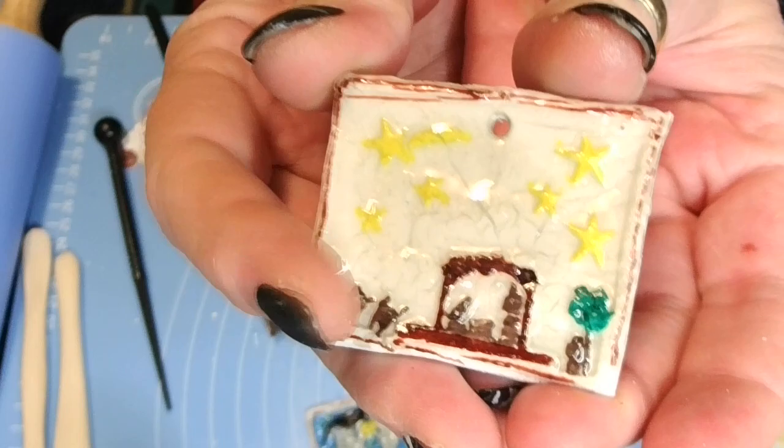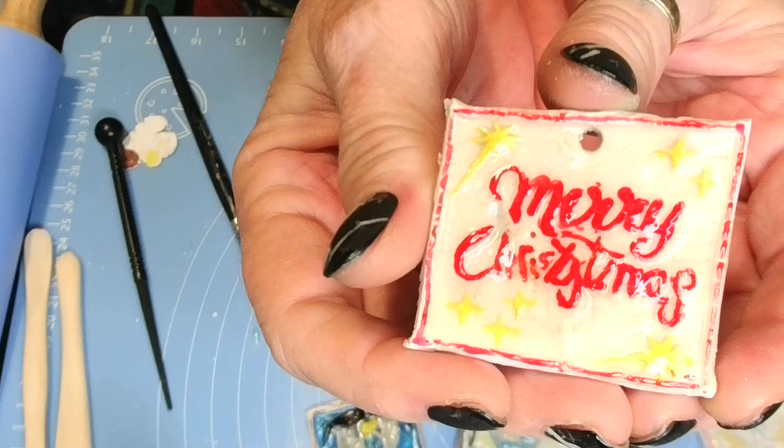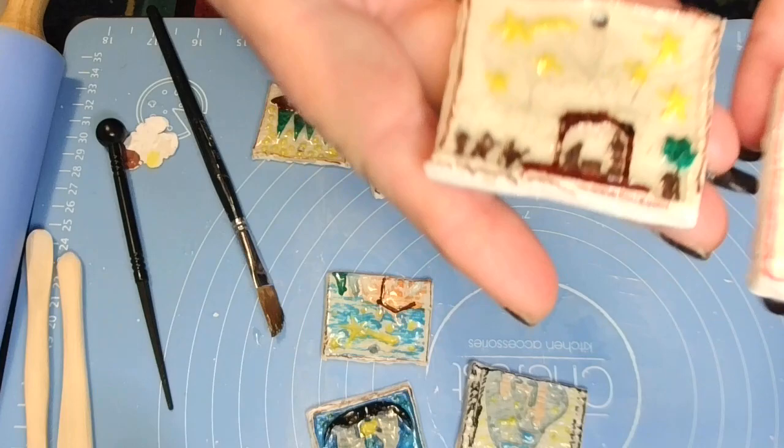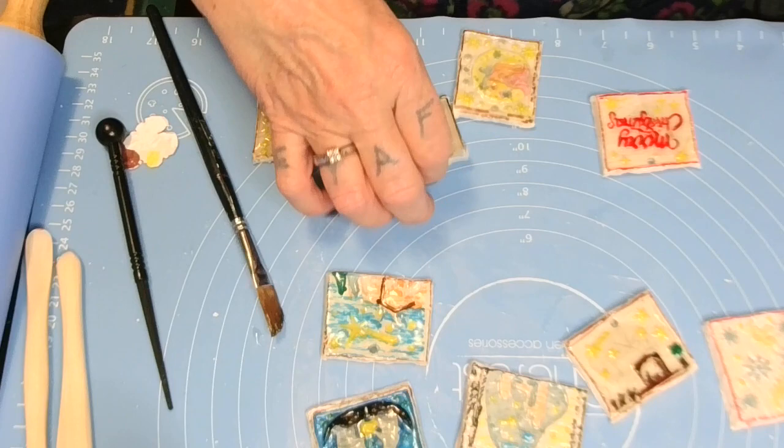I love this one. I think this one's my... Well, I don't know. I like the Merry Christmas. I like that one, too. Now, this one I do love. So, I think I got two favorites. This one and this one, I believe, is going to be my two favorites. I think. It's hard for me to choose. I love this one. I do love that one.